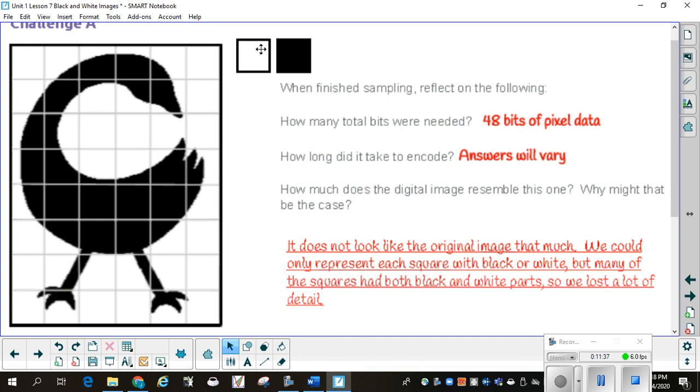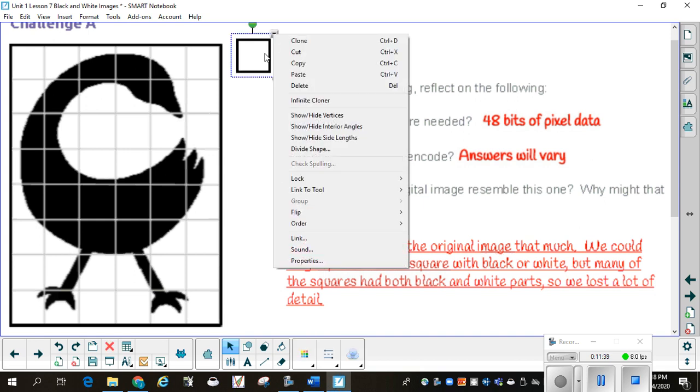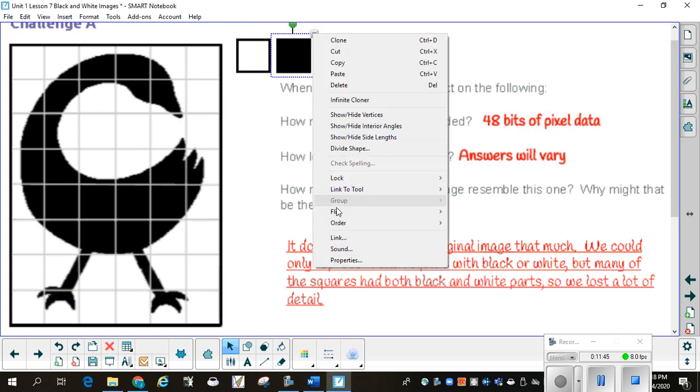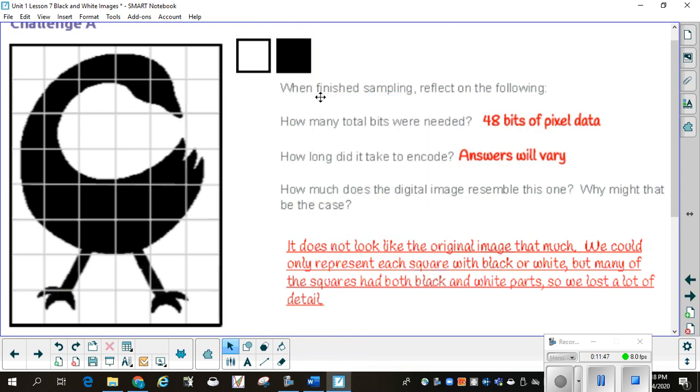Okay, so first off, let me make these into infinite cloners. So again, this first one would be a clear, or would be a white.